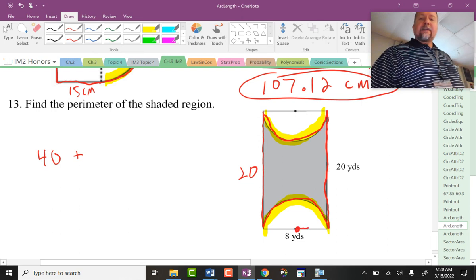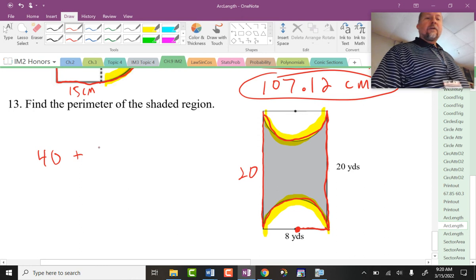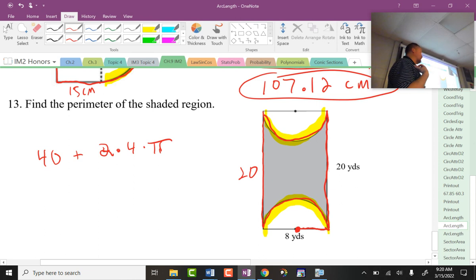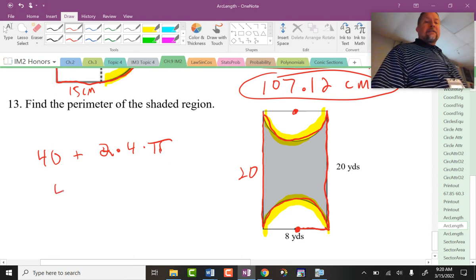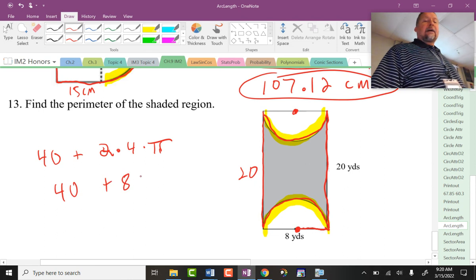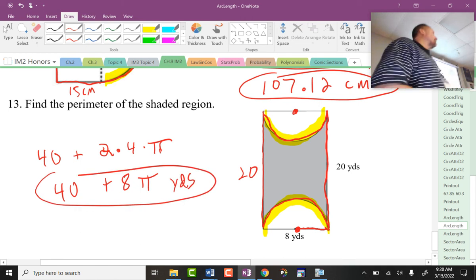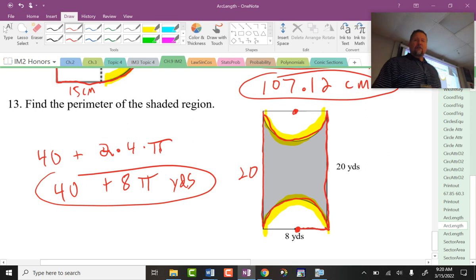By the way, what is the radius? 4. So it is 2 times 4 times pi. It is a full circumference when you put the two parts together. Because this is being noted as the center, so we know we have half a circle and half a circle, which is a full. All right, so that's 40 plus 8 pi, not 48 pi. And then this is in yards, which is a big one. If it was real world, yards are large.